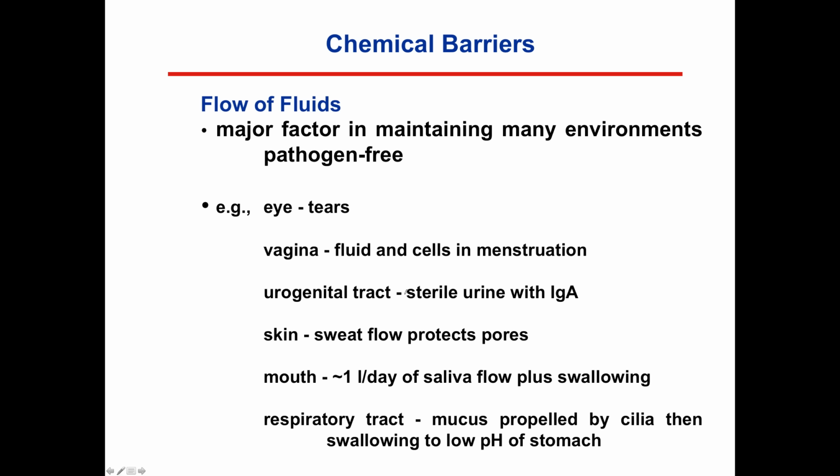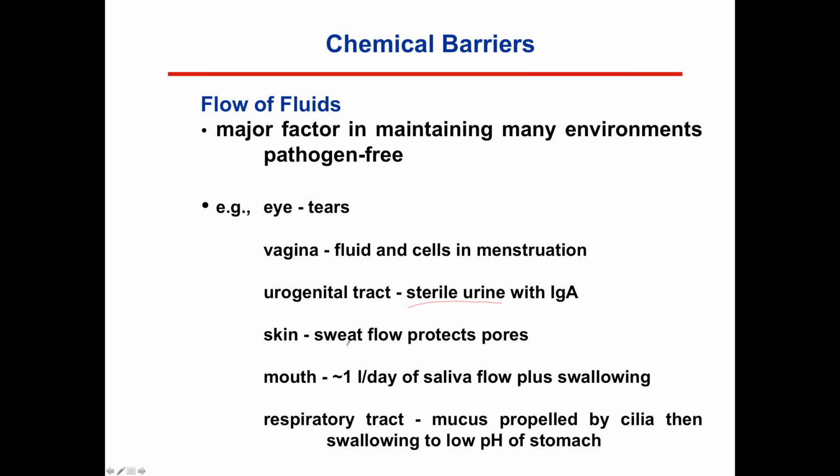In the urinary tract, there is urine. Urine is really important in terms of cleaning out the urinary tract. That's why, if you go in to get a urine sample, they don't want you to take the first part, because when the urine comes through, it basically cleans out any bacteria or anything that's in the urinary tract. And so after that, urine is actually sterile.